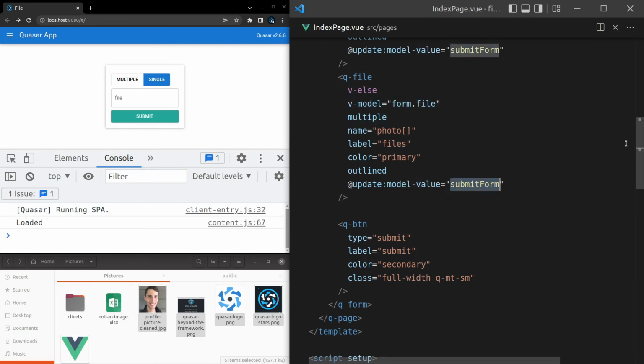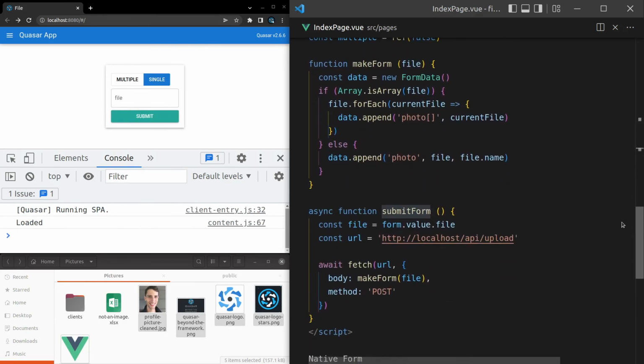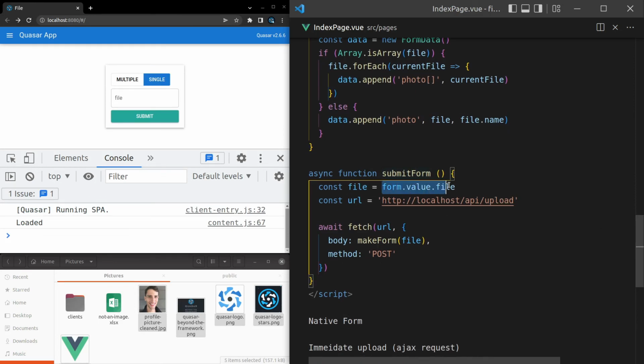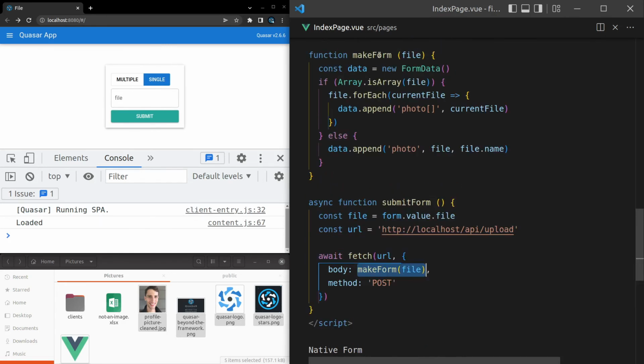Okay, so it changes, we call submit form. And here is where we actually grab the file out of that form. And then we make a post request to my endpoint where I'm uploading the files. For the body of our post request, we're going to use this make form function that we created earlier. And if it's an array of files, then we're going to deal with that. Otherwise, we'll just deal with a single file.